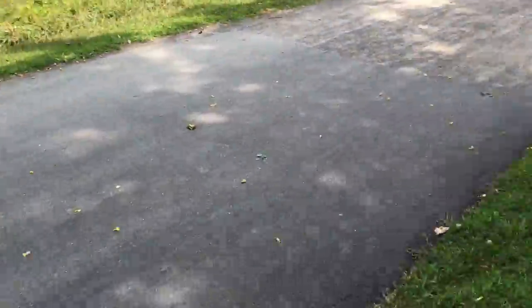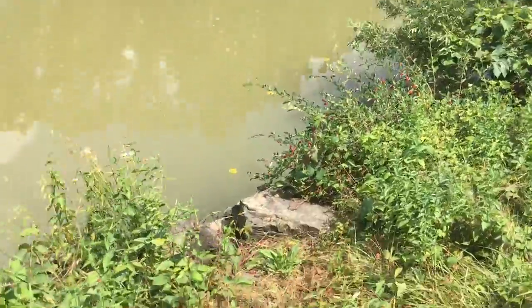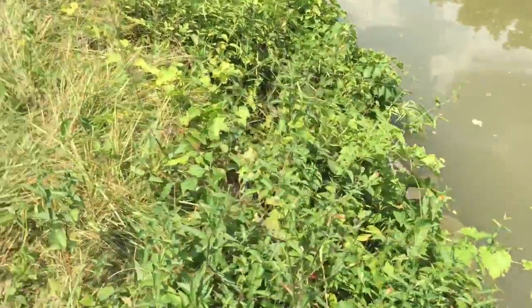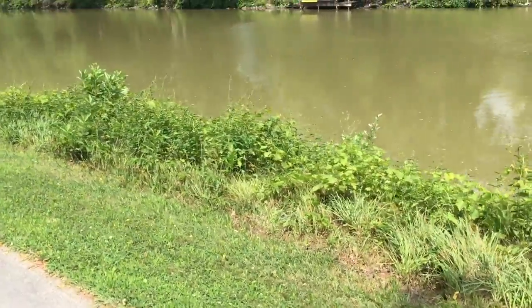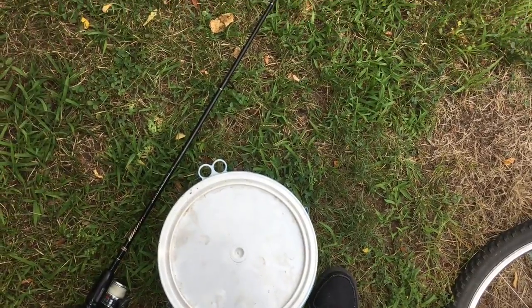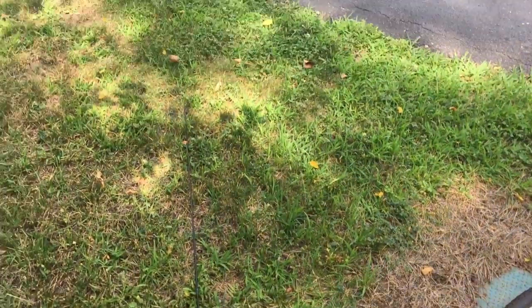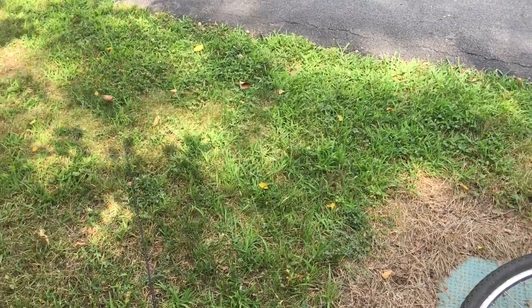We're down at the same spot I was when I made the first video. You can see the water right here — by this rock is where I usually go and fish right down in there. You catch a lot of good fish there, better in the daytime than at nighttime depending on what you're using. In New York, if you catch a bluegill it doesn't matter what size it is, you can keep it, and there are no limitations on how many you can keep.